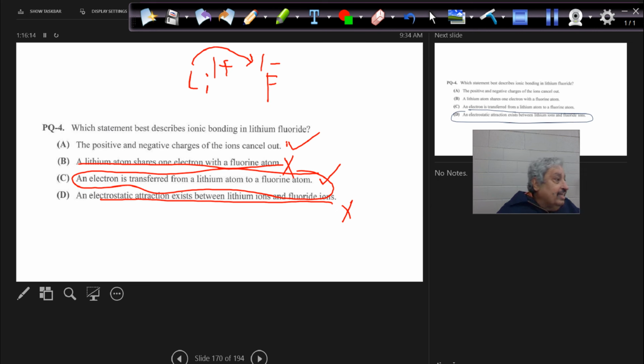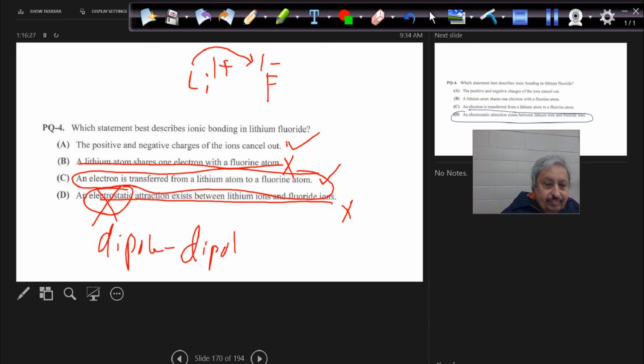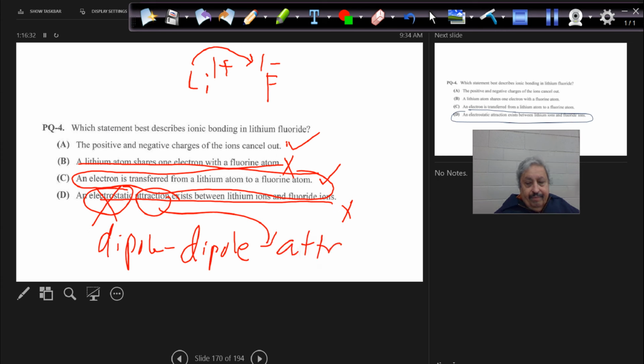The electrostatic attraction is the dispersion forces. And this is dipole, not this. Dipole. Now we found an error inside. Dipole attraction, not electrostatic. But anyway, it can happen. That's an unfortunate way of asking the question, because A and C are almost close to the correct answer. But anyway, let's leave this one here. Let's take another one.